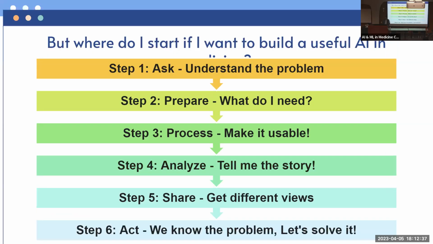Okay, and then Amir Reza told you a little bit about this. I don't know why my slide is cut off there, but where do I start if I want to build a useful AI in healthcare or in medicine? And this is very important because there's a lot of people who are working on AI systems or AI algorithms where they don't ask the correct questions.